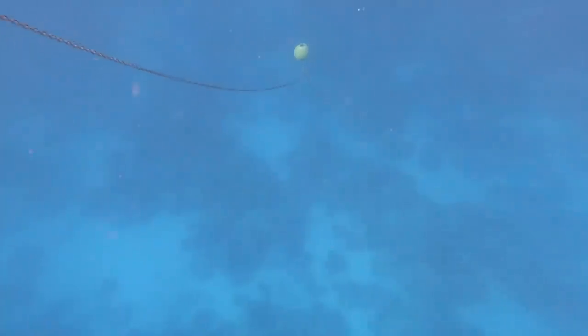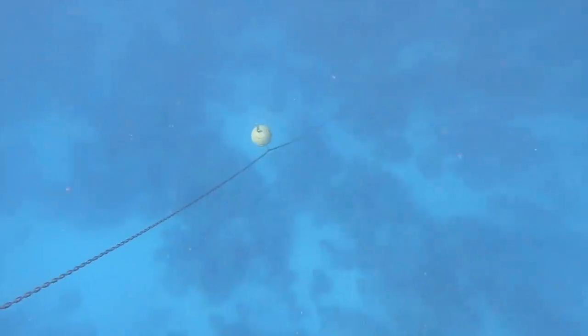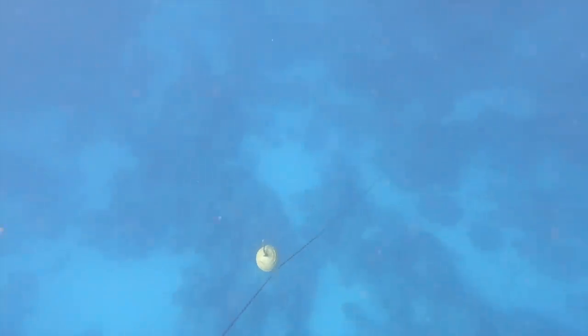We had a very eventful morning. Yesterday afternoon, I swam over the anchor just to eyeball it and noticed that even though I put floats on the chain, it still managed to get wrapped around a couple pieces of coral. It was so much coral, and that was listed as the unrestricted anchorage. There was a lot of coral, which is known to be common in the Tuamotus.